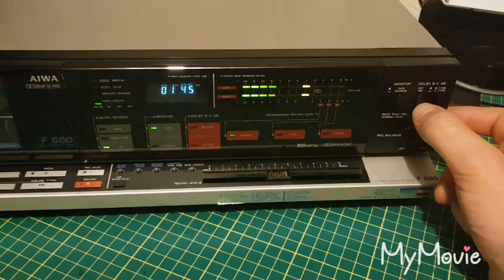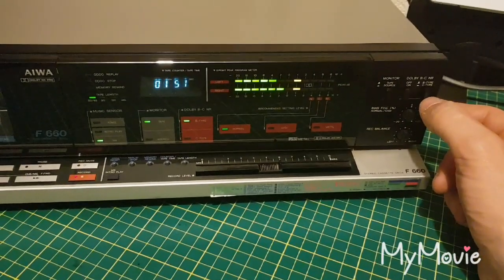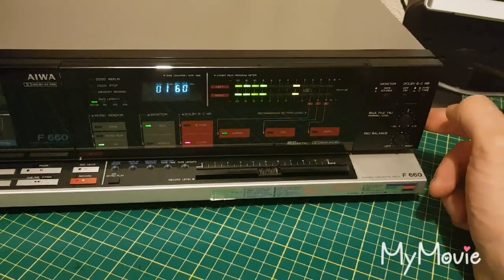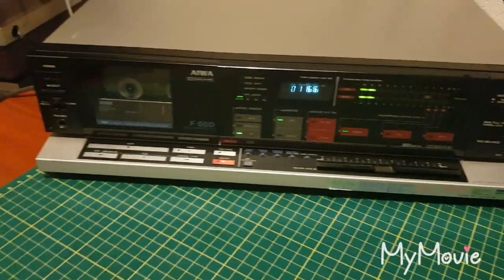Dolby's off. Dolby B on. Dolby C. Dolby off.